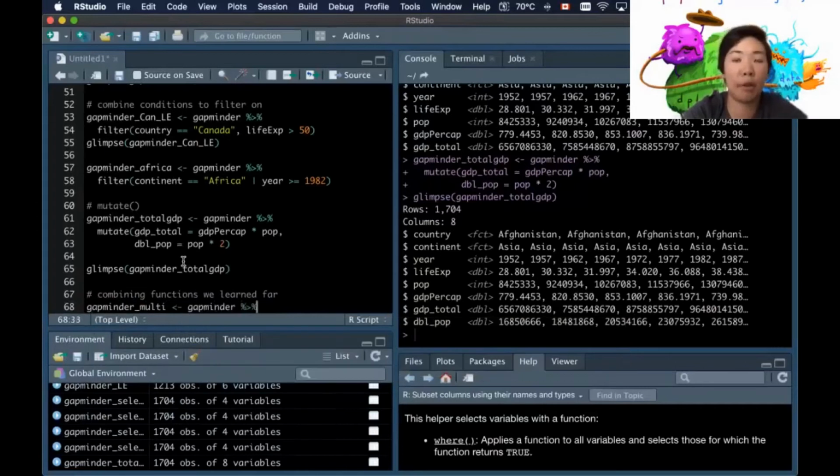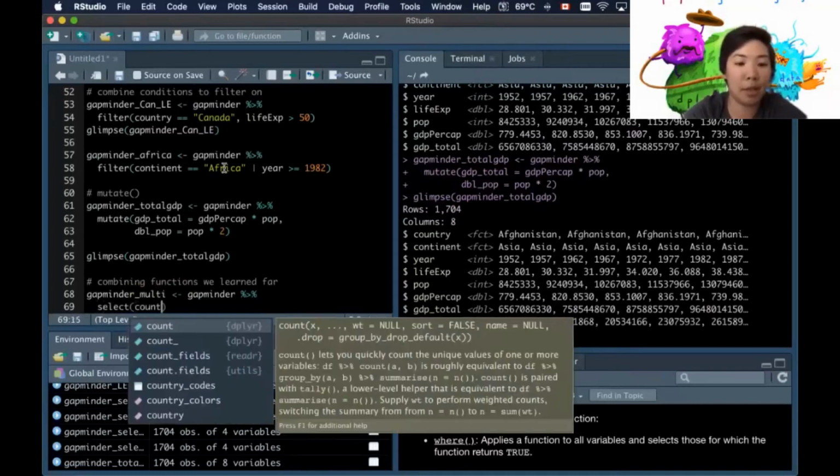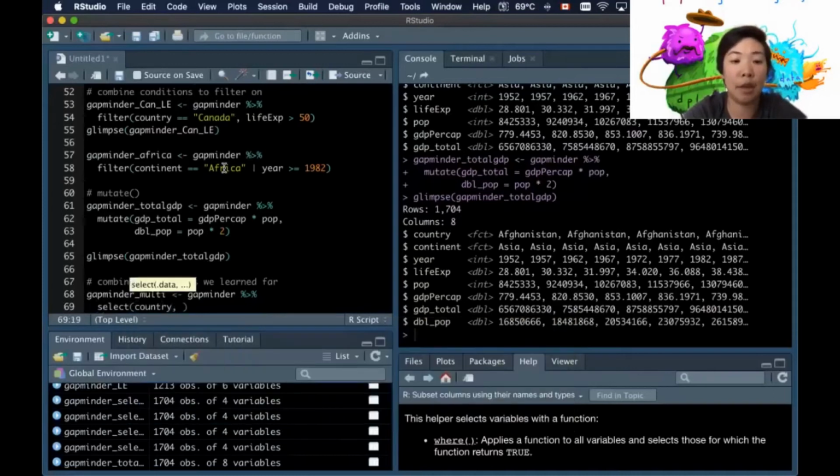So we want to select 5 different columns. So it's a lot of typing, but it's good practice. So let's say we're going to select country, year, life expectancy, population, and gdpPercap.